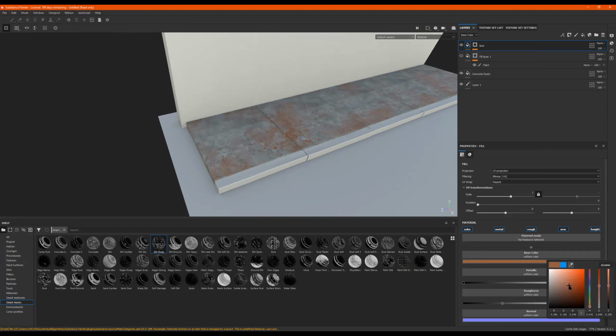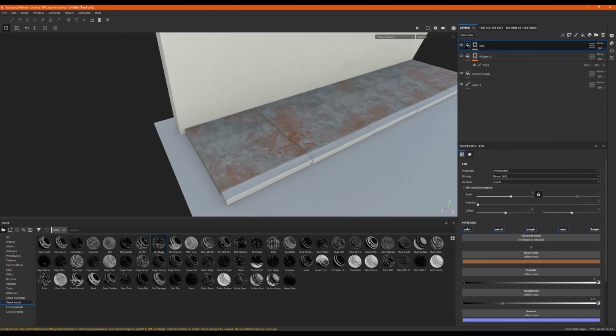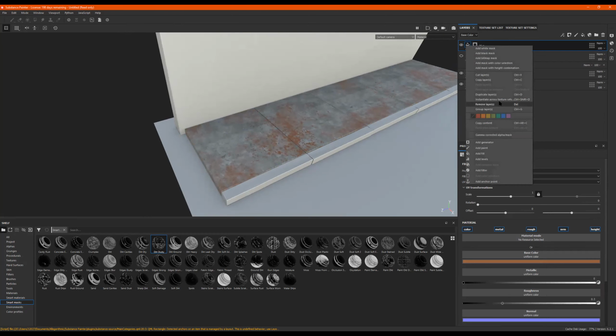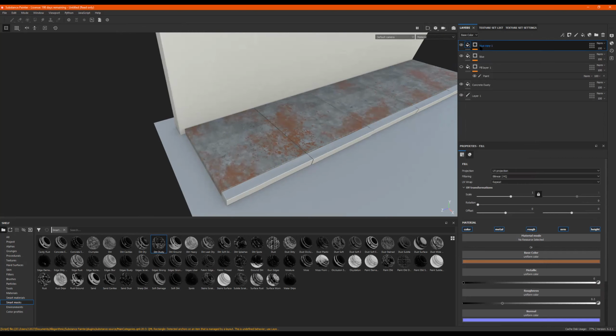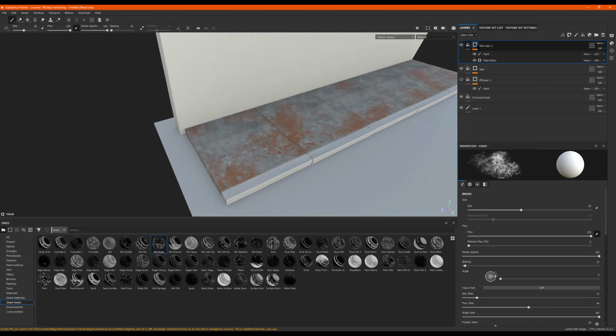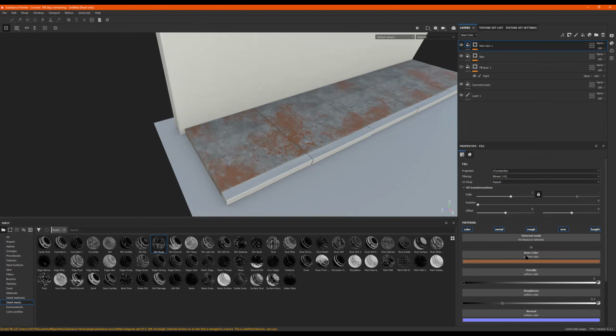And one thing I like to do is I'll take it to this color right here. And then you can also right click on this and go to duplicate layers. And so I have a copy of this now. I can click on this and go to my paint and add on to it. But I also like to go here and change the color. I'll make it a little bit lighter, let's say.